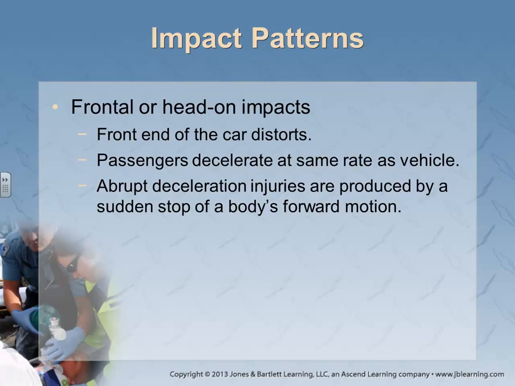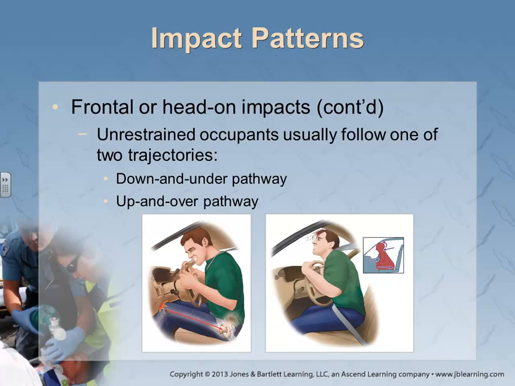All right. The down and under pathway. You're looking at lower system trauma, legs. Depending on the force, depending on the speed, depending on the size, depends on the injury. If it's a significant mechanism of injury, frontal impact, we're probably looking at bilateral compression fractures, right? We're looking at all kinds of lower extremity injuries, lower abdominal, all right? Depending on how close we are to the steering wheel, depends on our other injuries, and then we're also looking at lower back injuries as well, all right? So you've got your down and under and your up and over.